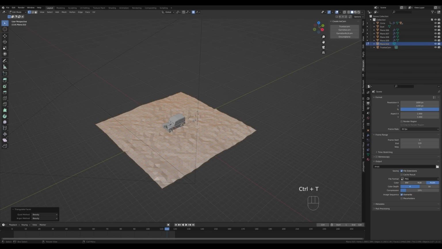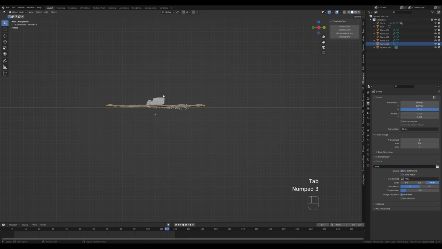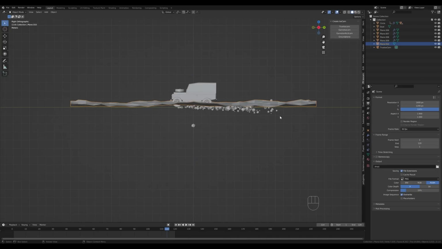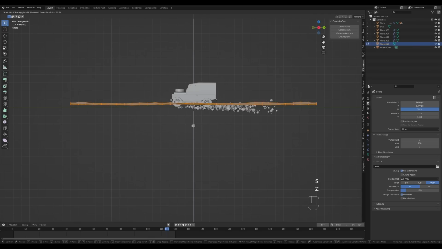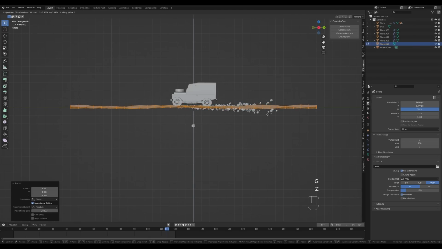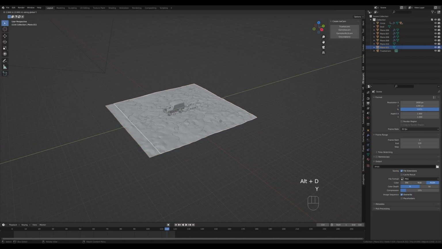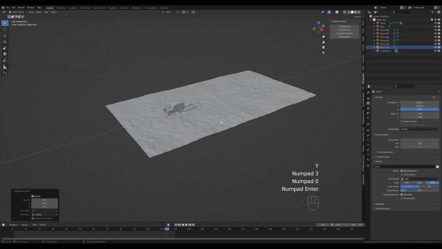So this is the terrain we are getting here. And now we can look from the side and we can see it's a little bit too high and we need to move it down and flatten it a little bit. So tab in, select all, press S, then Z and scale it down like this and move it under the car just like that. Okay, now tab out, press Alt D, Y and 30 and we can parent the second one to the first one here, so Ctrl P and parent to object, so when we move the first, the second one moves as well.